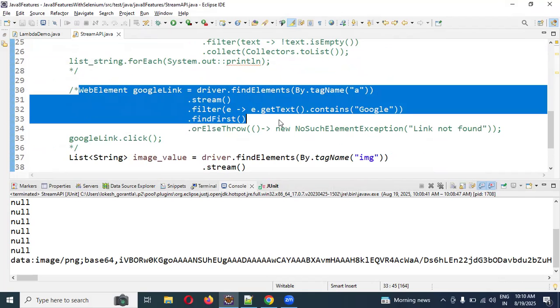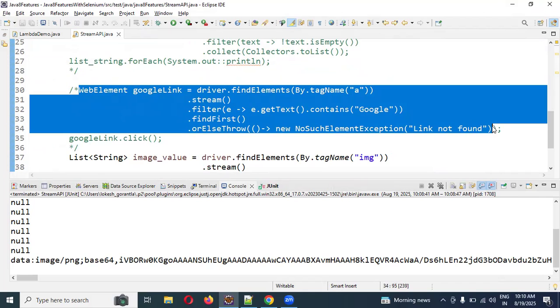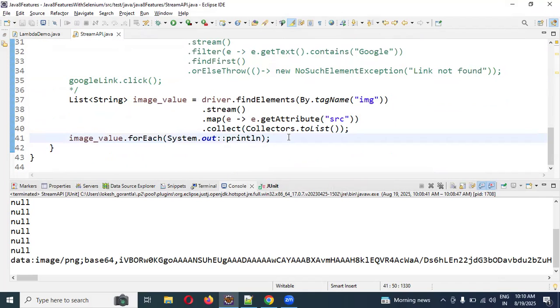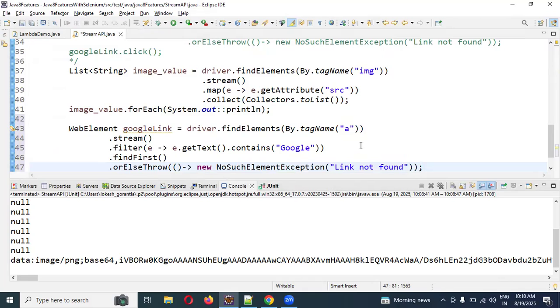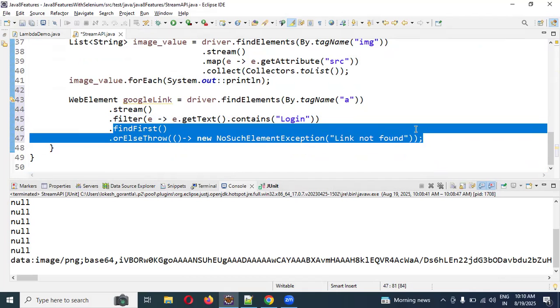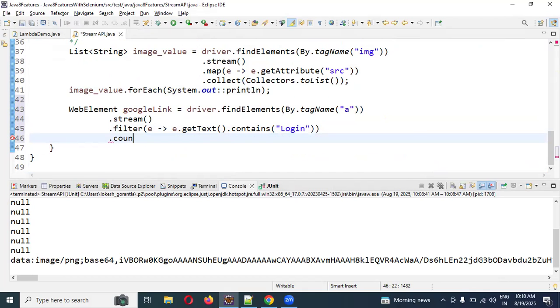Now I'm going to use the same code for this particular link. Now I will use anchor tag only. Instead of this, I'm going to use login or something. If login is present, I'm going to use count.